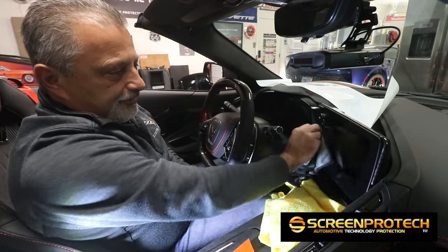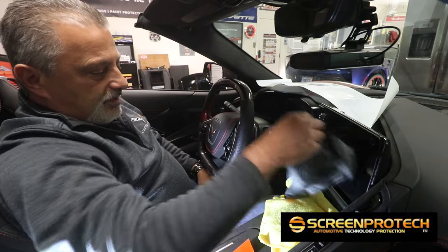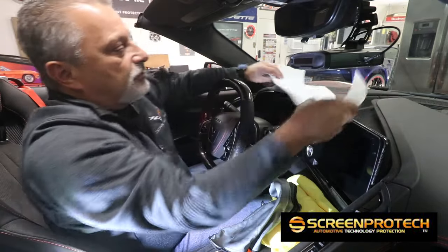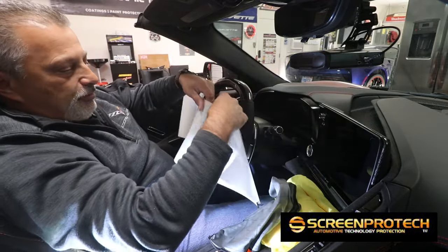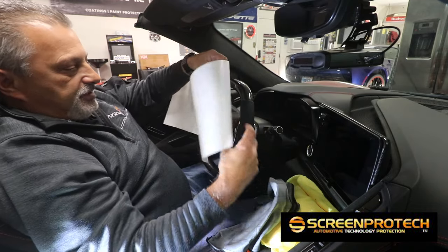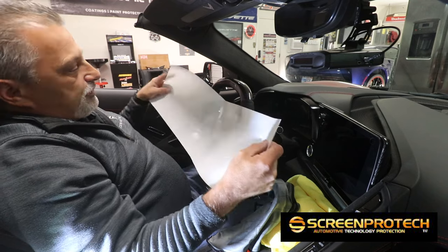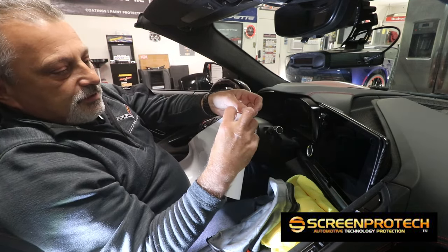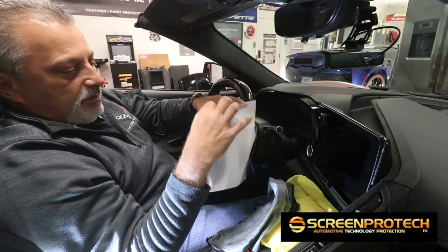All right, cool. So now we've got that clean. Now what we're going to do is take our screen protector, which is already pre-cut, and it's kind of hard to see that, but this one here is for the cluster, and this one is for the infotainment screen. You're just going to grab the edges with your fingernails and peel it back.